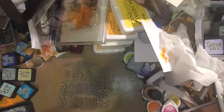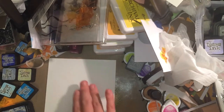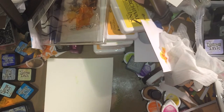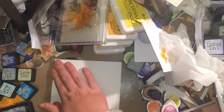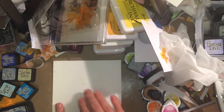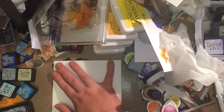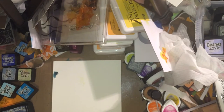And I'm going to take my sheet of paper and put it straight on, and I'm going to smush it down, and then lift it up and see if I've got full coverage. And it's not far off. Now it will slip and slide, it won't give you immediate absorbance, because it's sized paper, obviously it's watercolor paper. If I was doing this with cartridge paper, this would just soak up the liquid. So I'm going to leave it there a little while and let it soak it up.